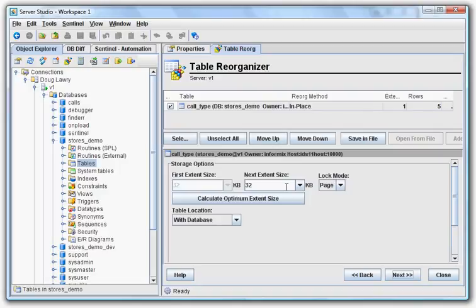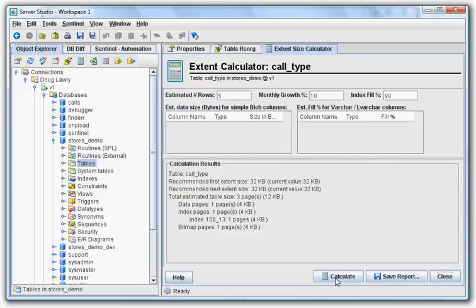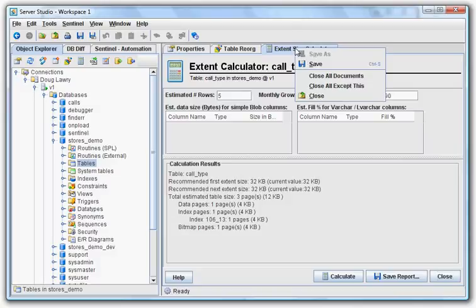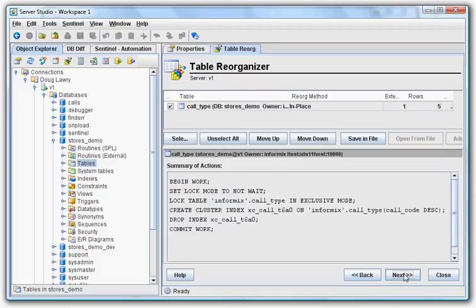Just to run through that wizard, we'd need to tell it what extent size to use in future to stop it becoming so disorganized, for which there's a little wizard here in which you can estimate the growth figures and then have it calculate a suggested next extent size. With these small test tables, of course, it's saying that 32 is okay anyway, but to demonstrate this wizard we'll proceed through. That's the statements that we'll use. Now this table actually had no existing cluster index or primary key index, so it's just going to create one and then drop it.